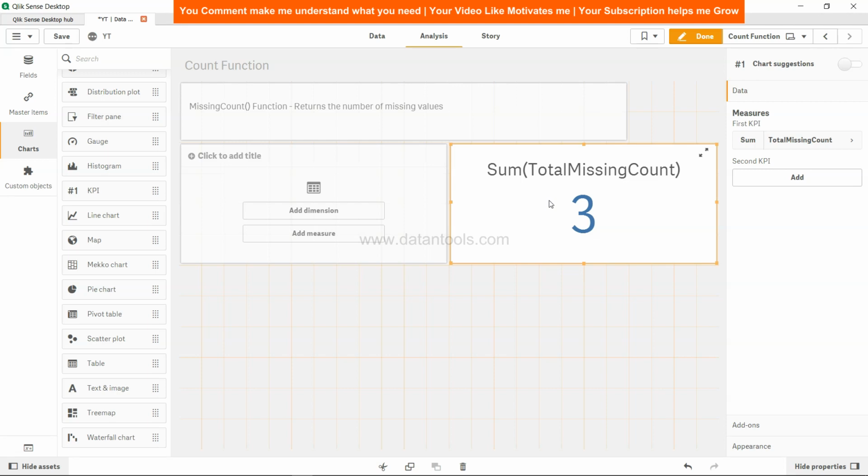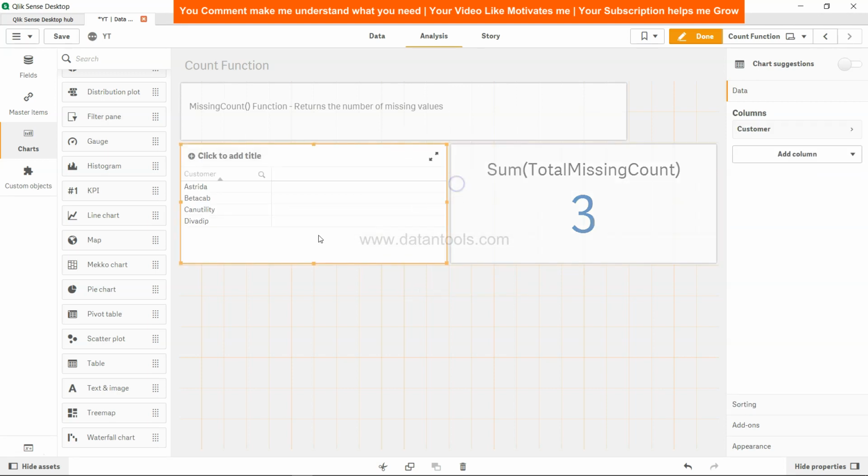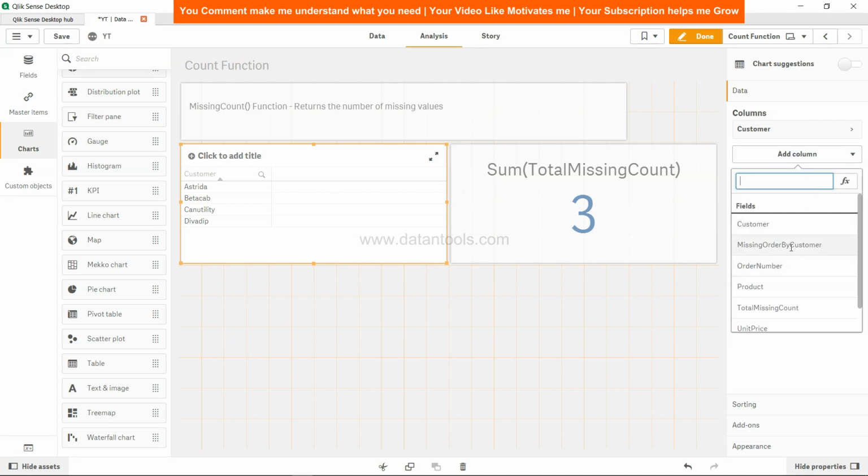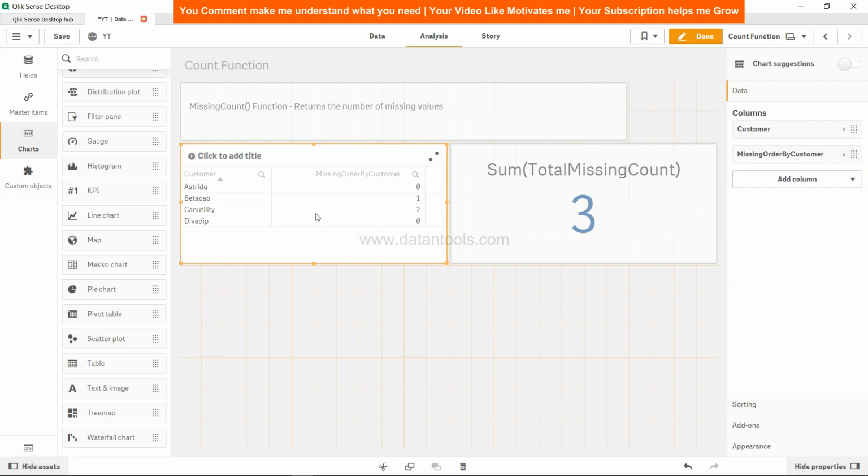So total missing count is 3. Now let's get the dimension customer, and another dimension, which is missing order by customer. So you have one missing count over here for order, and this one has 2 missing counts, or 2 order numbers which are missing.